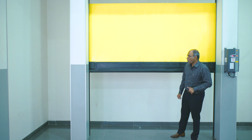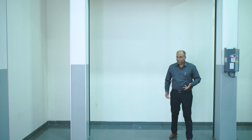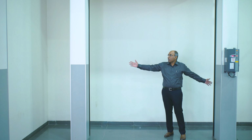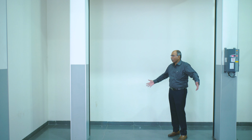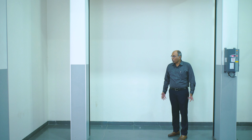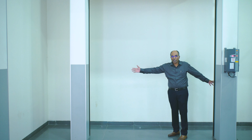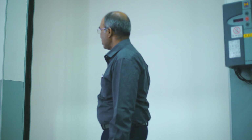Now when it's closing in and there is an obstruction in the way, the door opens again. How does that happen? That happens because we have sensors, which is called the light grill. These are basically photocells, a series of photocells inside the side guides. This does not allow the door to close if there is an obstruction in the path of the door. For example, right now I am standing in the path of the closure of the door. The door doesn't close because the photocells installed inside the side guide do not allow the door to close, because it is communicating with the motor saying that there is an obstruction, I cannot close. Now I move out of the range of these series of photocells, the light grill.